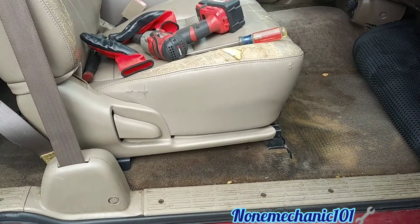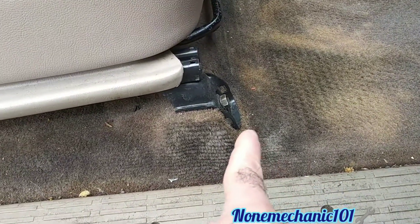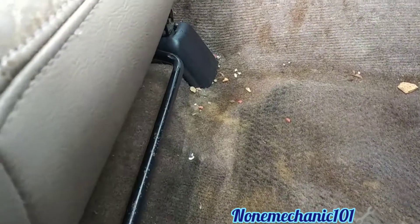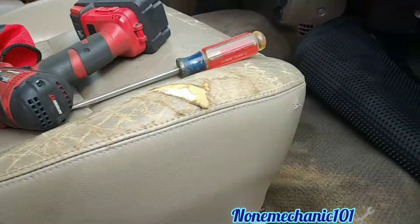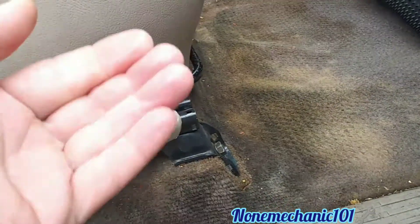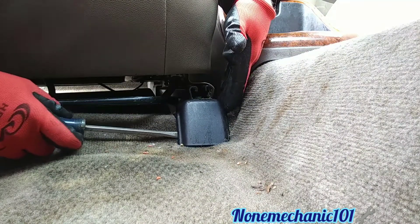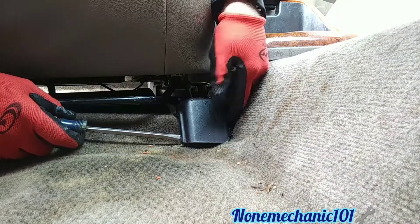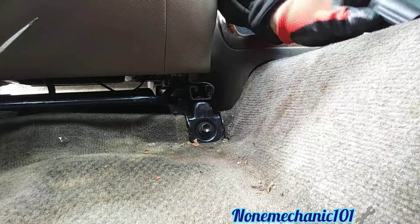The first thing I did was push the seat back, and once you put the seat back you're going to have some covers here. One is missing the cover but I'll show you this one. You're going to have four of them — one, two, the one that's missing there — and you're also going to have two in the back. In order to remove these you're going to need the flathead screwdriver to push them out. Take the screwdriver and pry right here softly, then just pull it up and push the cover out. Do the same thing to all four of them.